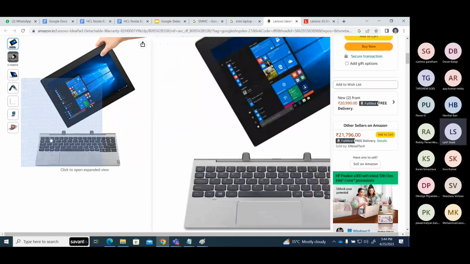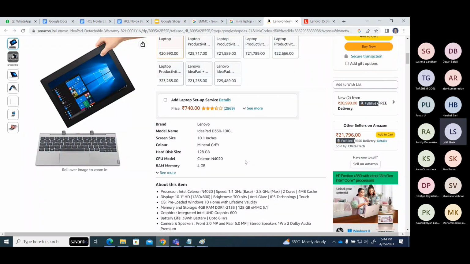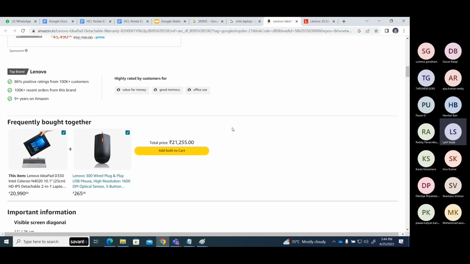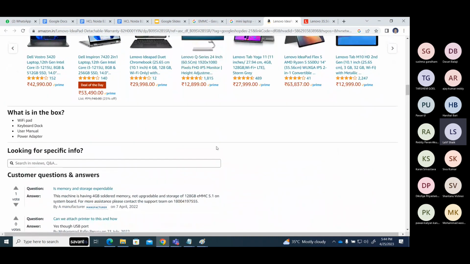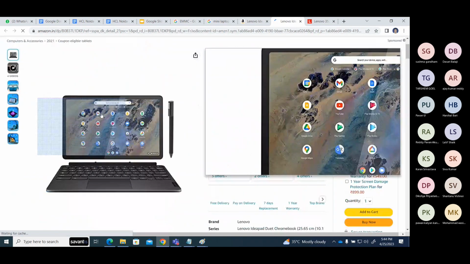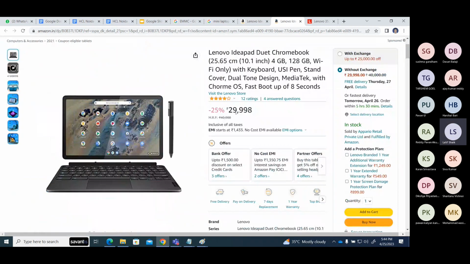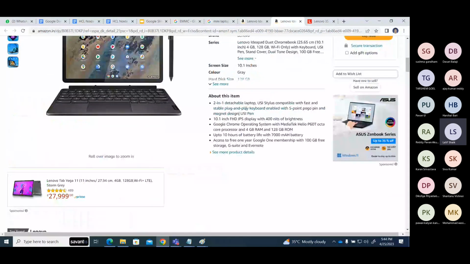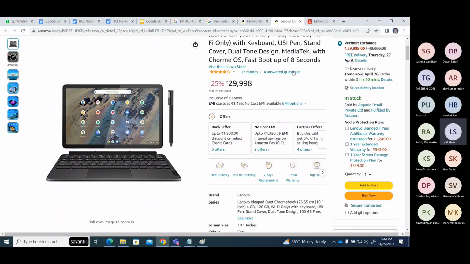But if you get the same thing with Chrome, that means Android, Google, that is a good one, because Windows will be very slow in loading. This is the Duet Chromebook, around 30,000, with 4 GB RAM and 128 GB eMMC memory inside. The processor is not an Intel processor, it is a MediaTek processor.